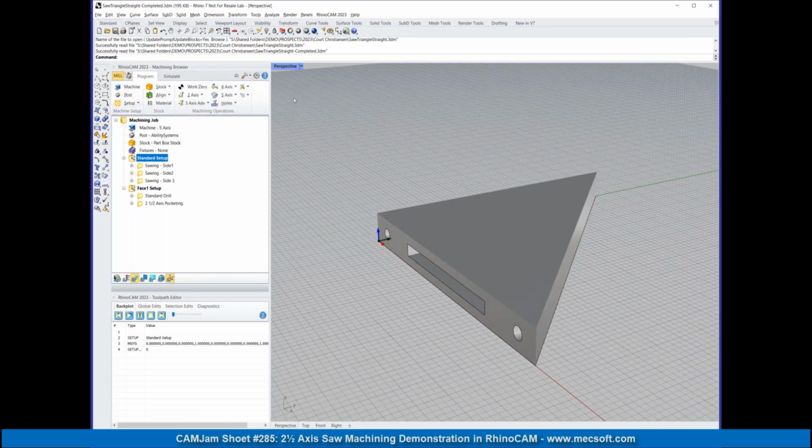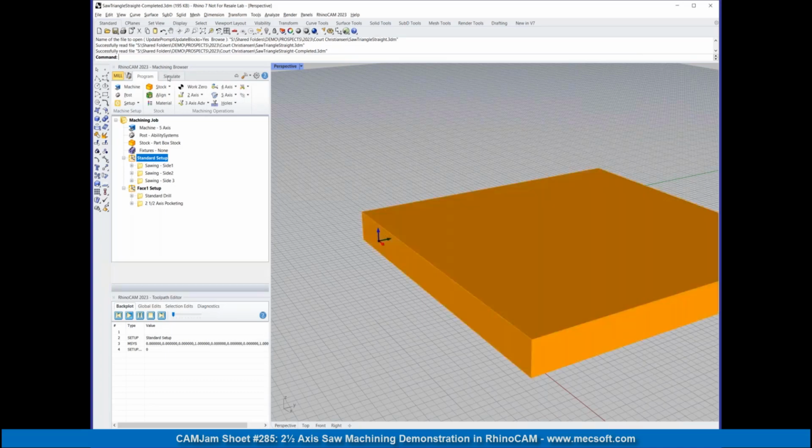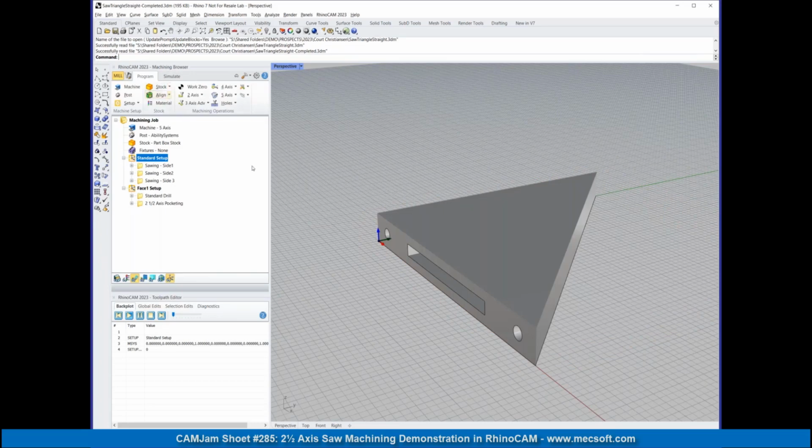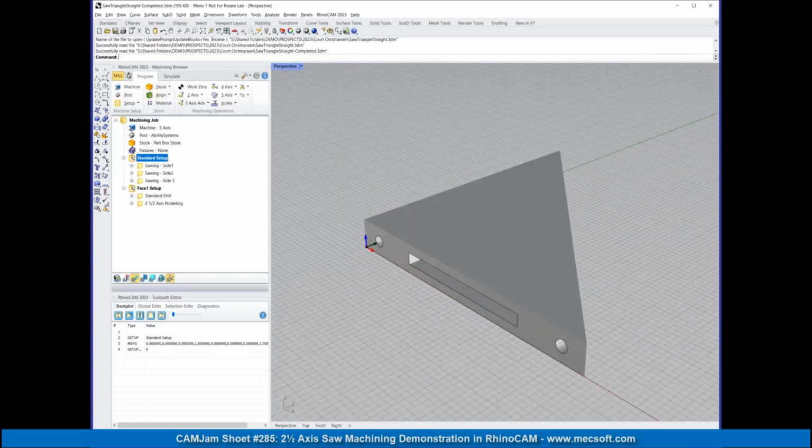In Rhino, the RhinoCAM menu item will be added when RhinoCAM is loaded. If you don't see this, you can turn on the browser by selecting the mill module here, and you see the browser. The way our system works is you have this program tab where you're doing all your programming, and then the simulation tab where you're running the simulation to check the cut material simulation. There are other things I don't want to get into, like tool libraries. There's quite a bit of stuff in there, but I feel like I can figure all that out on my own too.